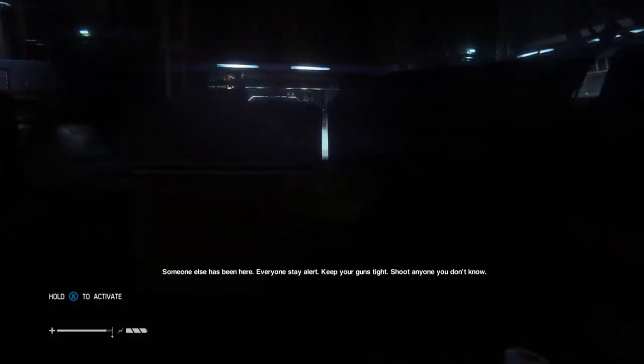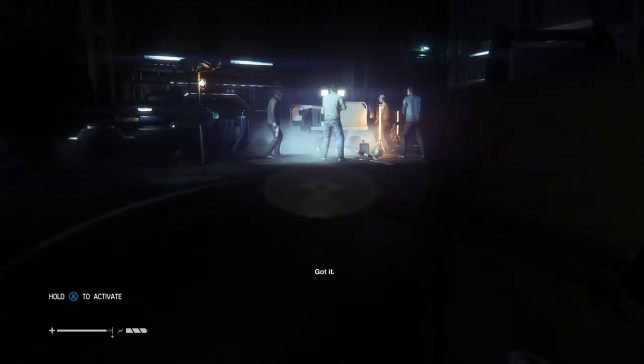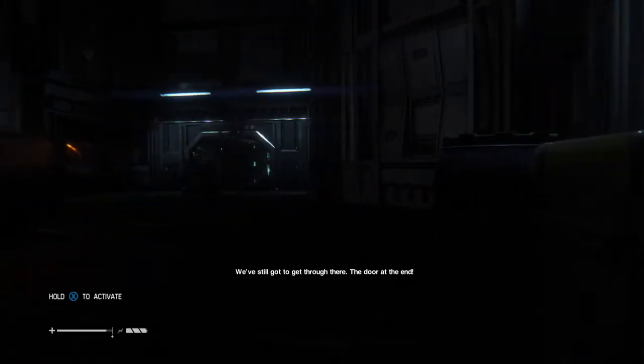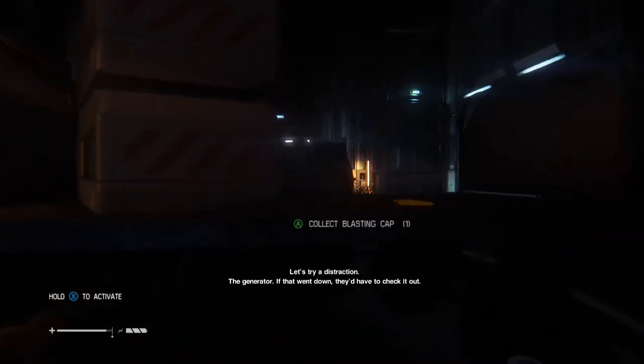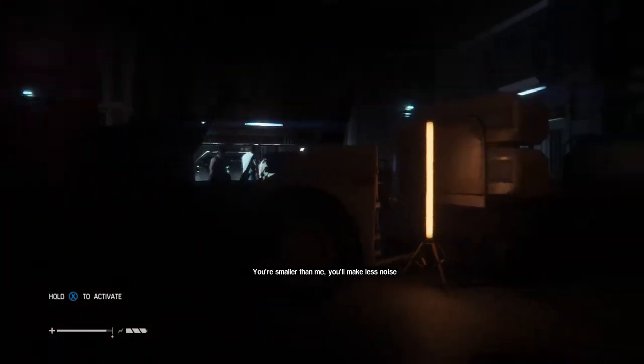Flashlight. Hold up. What's the emergency? Someone else has been here. Everyone, quietly. Stay alert. Keep your guns tight. Shoot anyone you don't know. Stick around while I check our stock. This is some bullshit. Too many of them to take on. Take on? We still got to get through there. The door in the end. How? Let's try a distraction. The generator. If that went down, they'd have to check it out. You're smaller than me. You'll make less noise. Great.